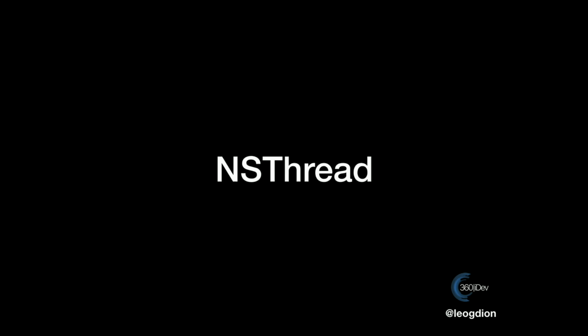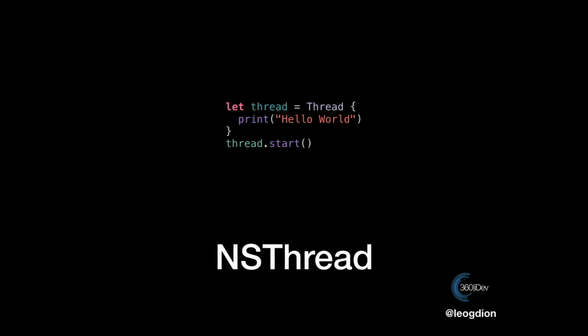The other thing is Apple does provide a Thread class. If you want to, you can have direct, complete control over creating an individual thread. No abstraction whatsoever. I don't recommend this, but I wanted to show that this can be done. In this case, we can pass a block of code or a closure and create a thread that way, and it'll just run that thread right away. You can also subclass Thread and override the main method. If you really want to go old school, you can pass in an action and selector. It's really up to you. I don't really recommend doing it this way. As we go along, there are better abstractions to do this, and it gives the operating system more control.